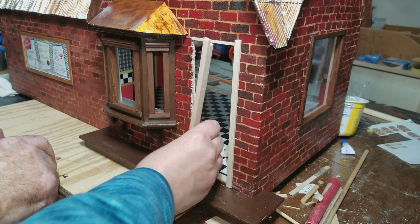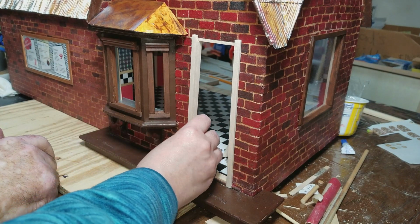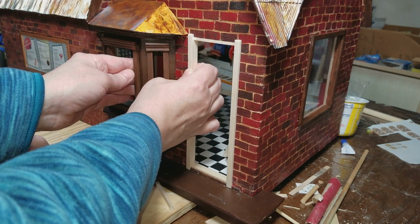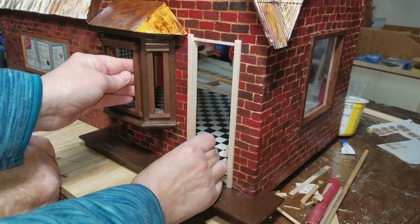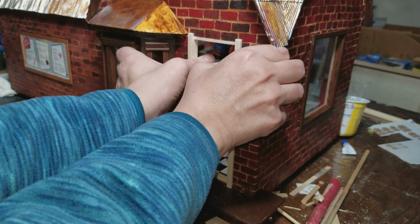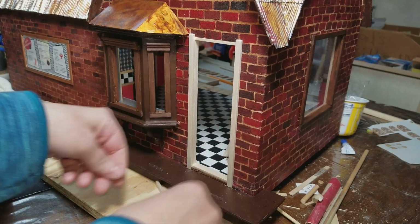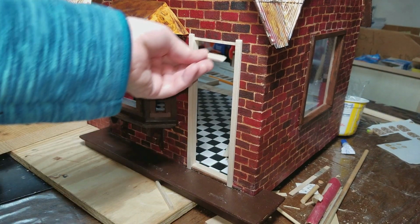Is it upside down or is it right? No, that's right. Okay. Alright, so just kind of make sure you have them straight. You don't want them wonky, because if they're wonky, then your door is not going to fit in there.